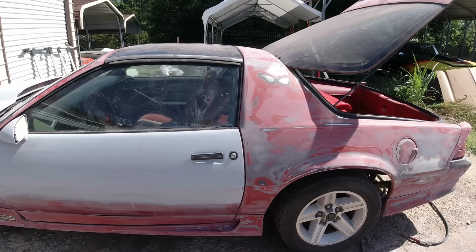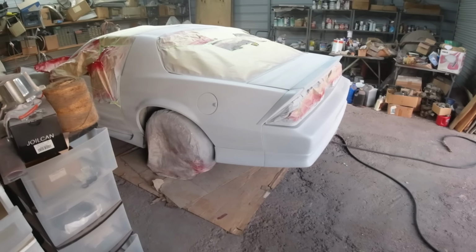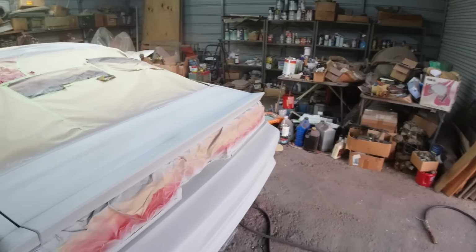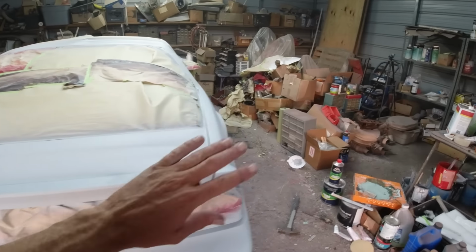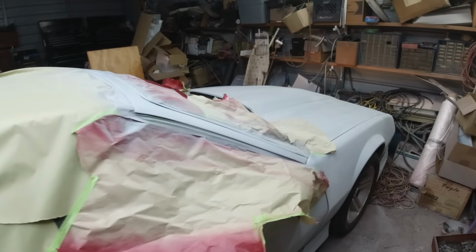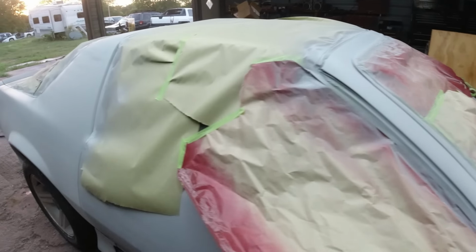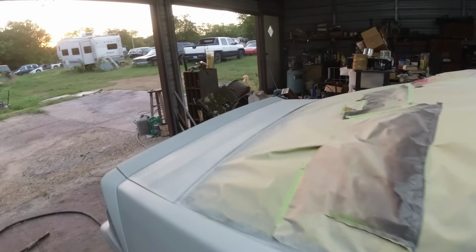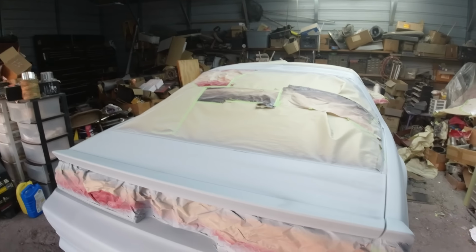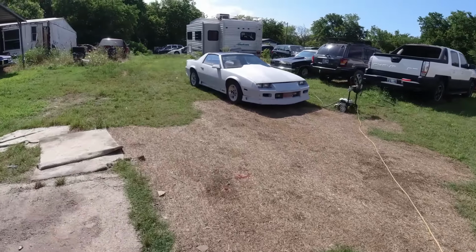So yeah, I'll be back. Okay guys, got her in primer. So all this needs to be is sanded with 400 grit, and then we'll paint it. Okay, so I'll be back tomorrow, see if we can get it sanded, masked, and painted. Okay guys, it's been a couple days.